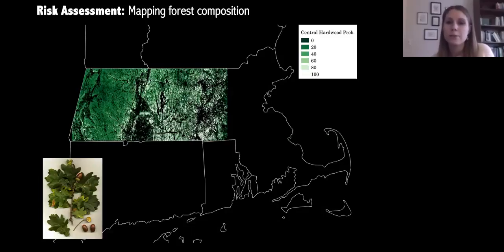And it's important to point out that all of these analyses, the forest species composition, forest pest monitoring, and our plant invasion detection, are all based on the same time series data for this study area. And so we're able to take this data set and use it in a bunch of different interrelated ways.